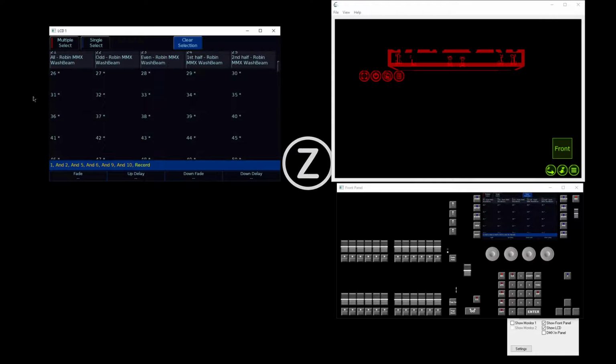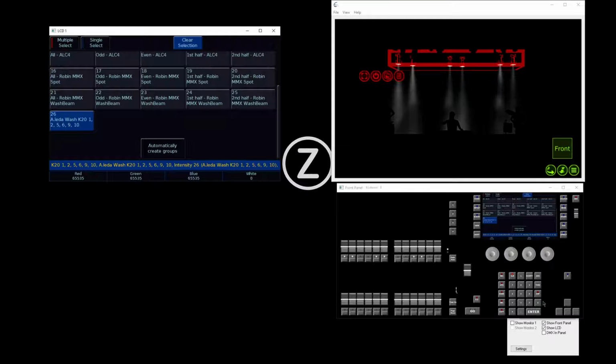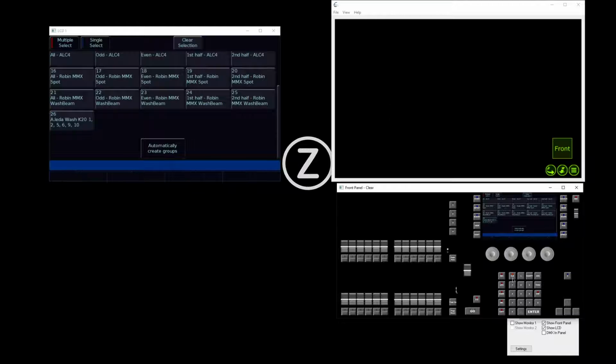And I can actually go and click in on any of these groups marked with an asterisk. And that's then programmed in. So I selected the lights, I tapped record, and I tapped an empty group, and that's recorded that in. And now I can go and select those, and it will select those exact lights. I can double click it, and it will turn those lights onto full, just like we saw with our auto groups. Except, as I said, that is now a custom group.